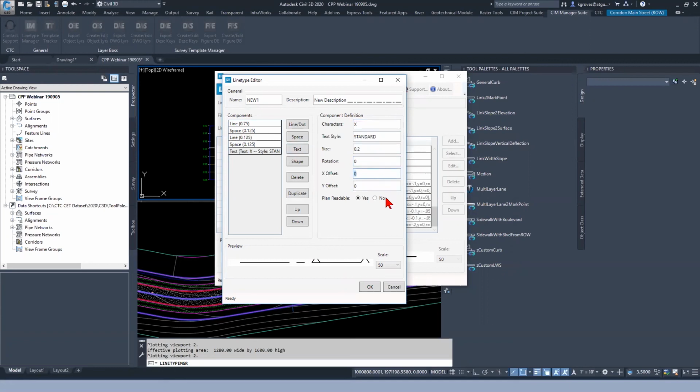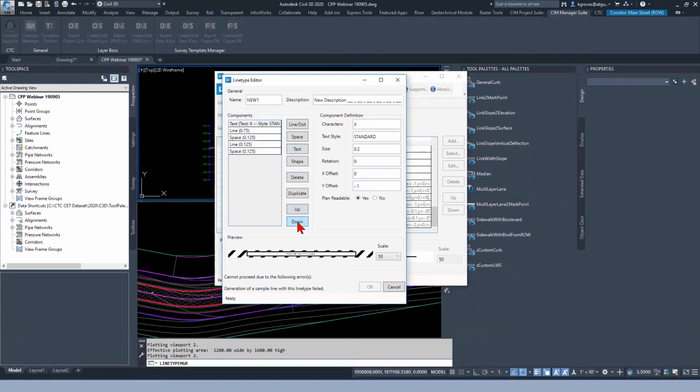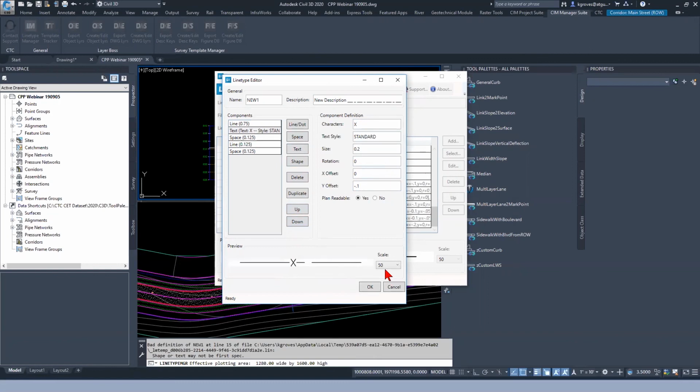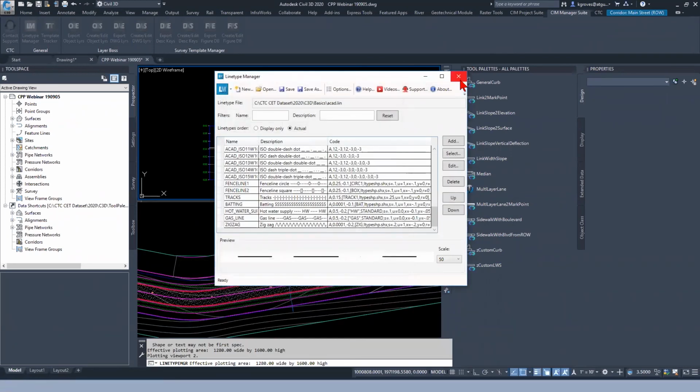Add in a little Y offset. Play with the relative order of these things. So we can see I've got a preview down here. It's going to show me different drawing scales. Definitely recommend everybody check this out. It's a free tool. It's going to help you build those line types real quick, real fun, real easy.